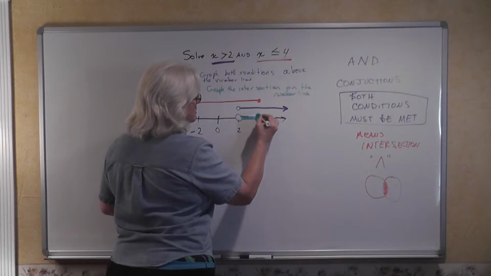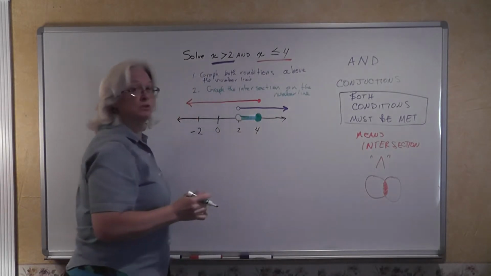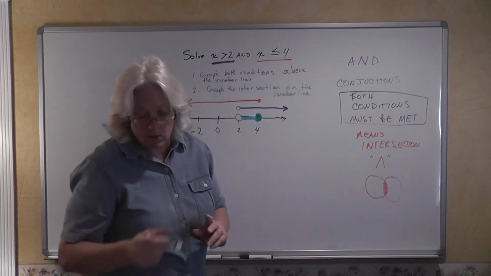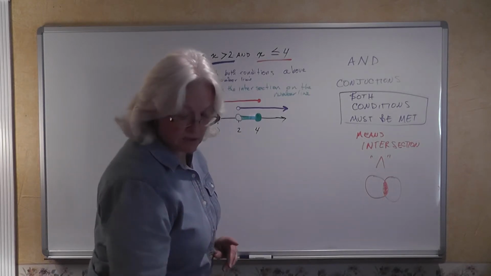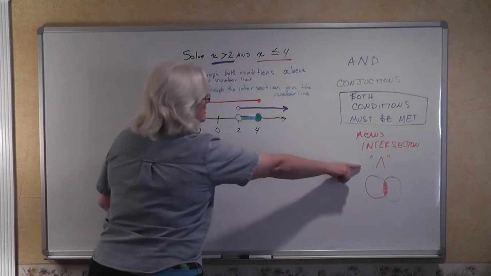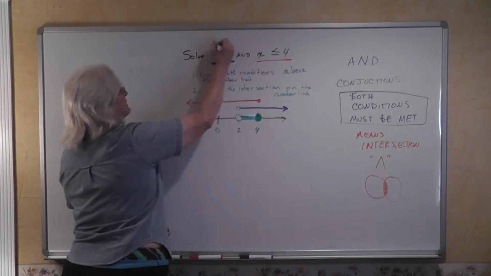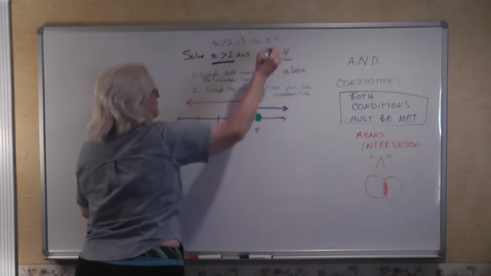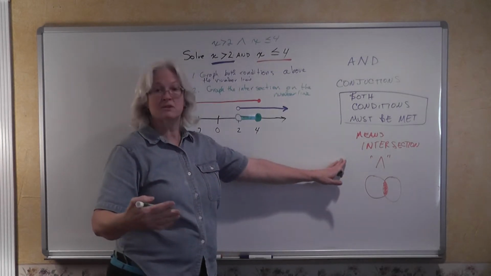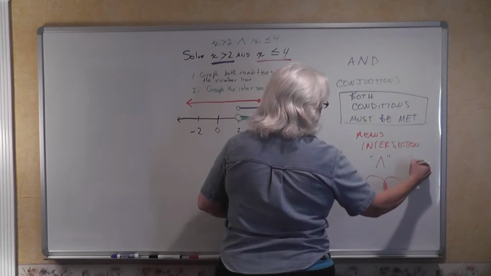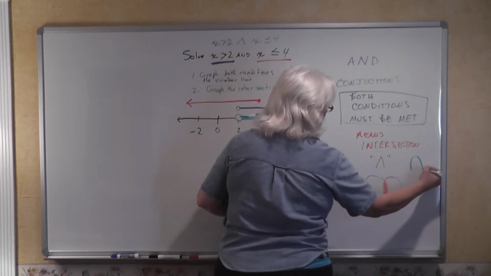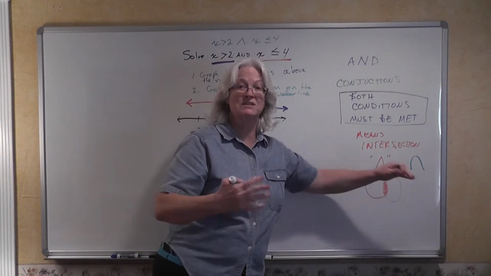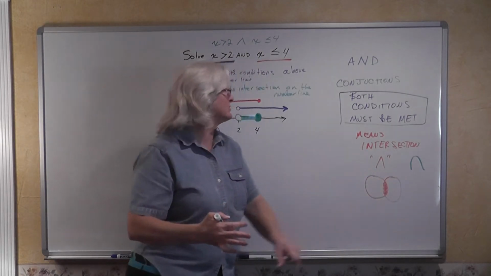This right here is the graphical solution to the conjunction that says solve x greater than 2 and x less than or equal to 4. And you would write this, which I didn't take the time to do. We said that we're going to use that symbol. So this could be written as x is greater than 2 and x is less than or equal to 4. Remember, intersection in set notation was like a wicket for croquet, for those of you who ever played croquet. So you go to that pointy symbol. It's very close to our set notation symbol for intersection.